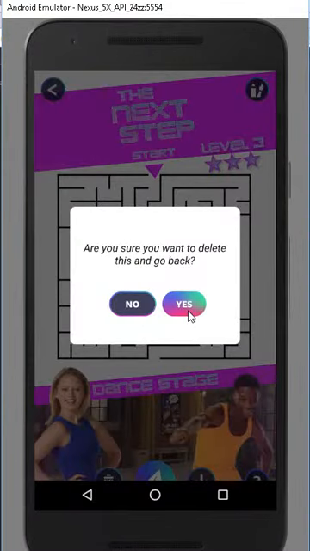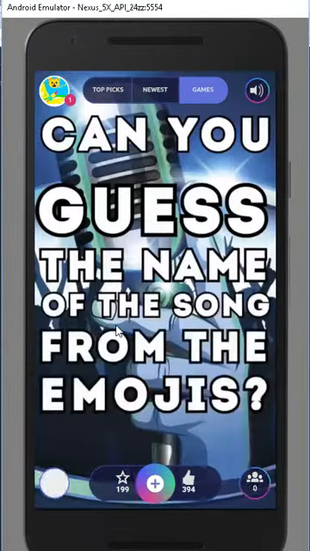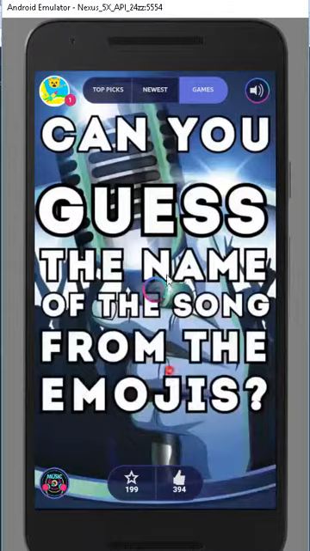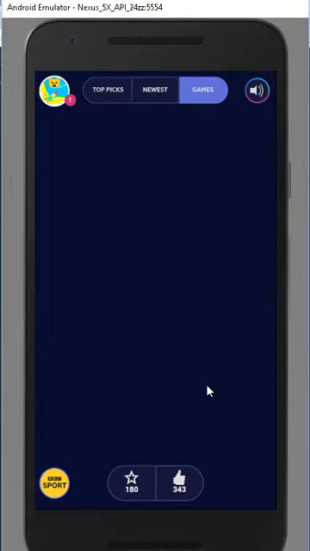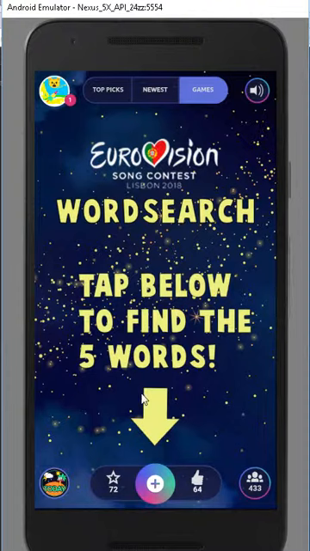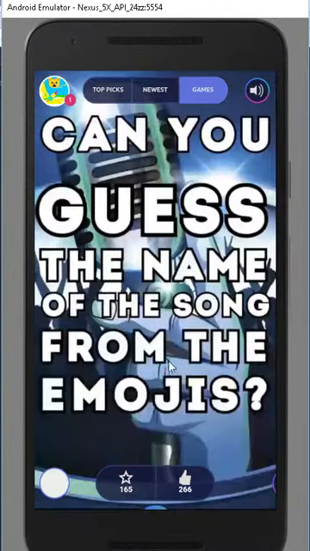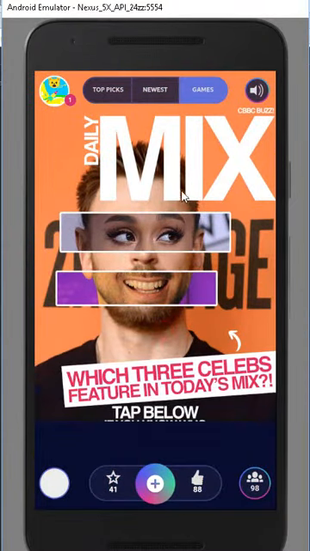It's like those sketch books you used to get when you were a kid, really, but in digital form. Can you guess the name of the song? Who is this sports star? As I say, it should be playing a video there. Another maze, another mix.